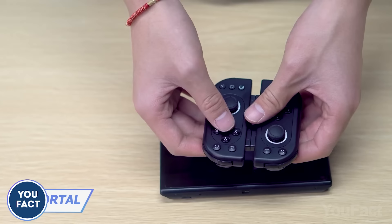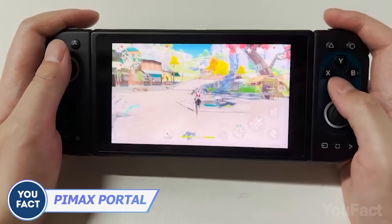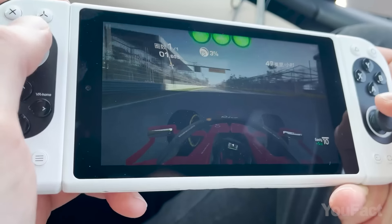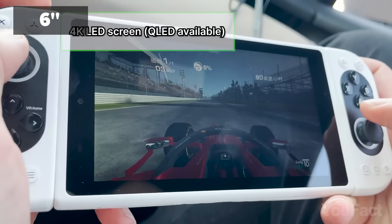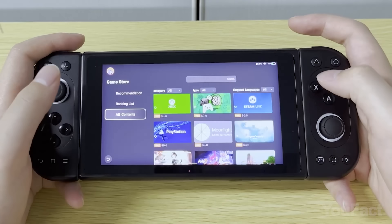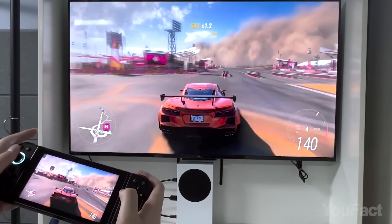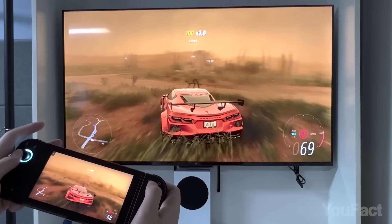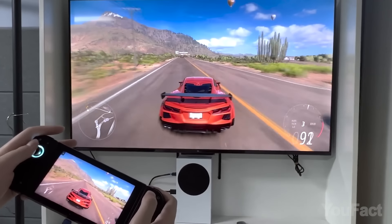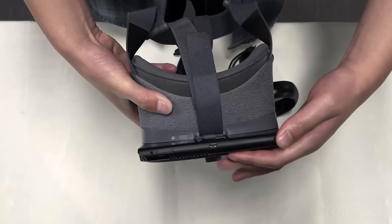Don't jump to conclusions — Pimax Portal combines the functionalities of a game console, a tablet, and a VR headset, creating an unparalleled gaming experience. With a stunning 6-inch 144Hz QLED panel, it delivers breathtaking visuals. The other specs are no less impressive: 32GB RAM and 1TB of storage. The Pimax Portal also includes the Pimax Portal dock, allowing connection to the TV for larger-than-life gaming and supporting multiplayer gameplay with up to 6 wireless controllers. With eye, face, mouth, and hand tracking, the immersive gaming is taken to a new level.